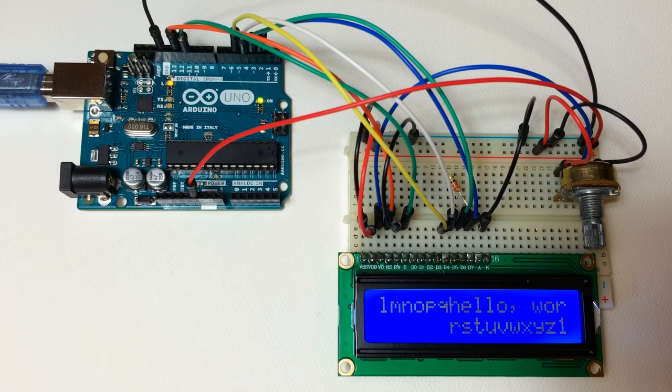Now there's our hello world. And you see the letter below that, that's R. That's the 41st character. So if you have a text string longer than 40 characters, it's going to end up printing to the second row after the 40th character.